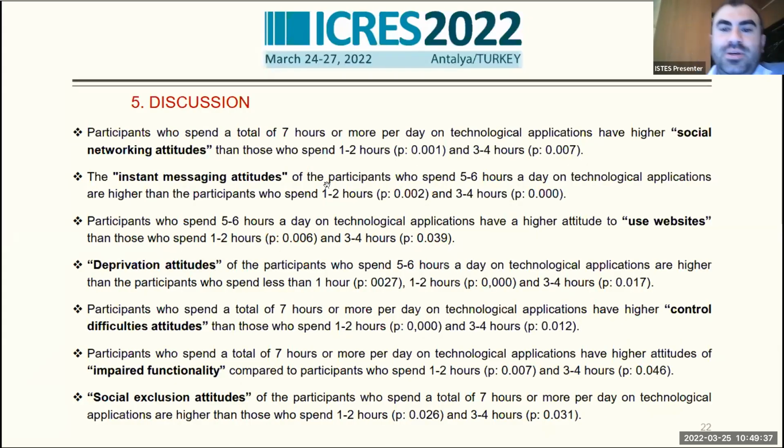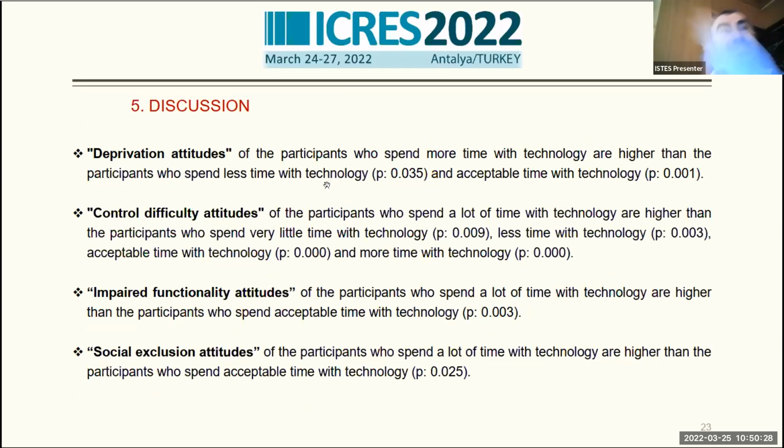And what about the discussion? Again, as expected, time spent with technology is very closely related to technology addiction levels and also attitudes. If you spend much more time with technology, then your risk of problematic technology use and also other problems rises. For example, you see the meaningful results also, and also attitudes from the second measurement tool.